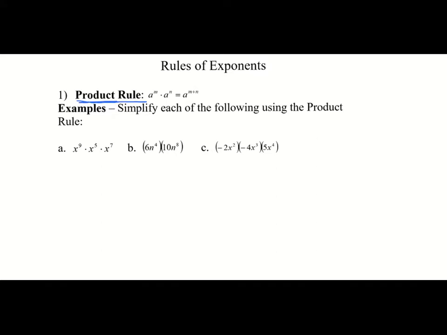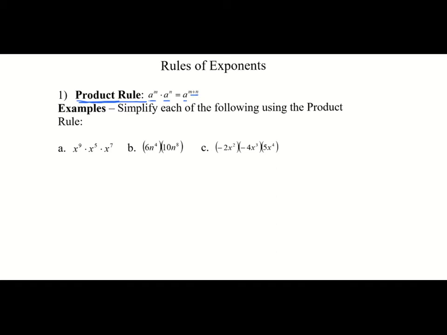So here the rule says if you have a to the mth power and a to the nth power, and you are multiplying powers with the same base, so here the base has to be the same, so a and a, those are our bases, remember the big part, then to simplify the expression, you're going to add those exponents.